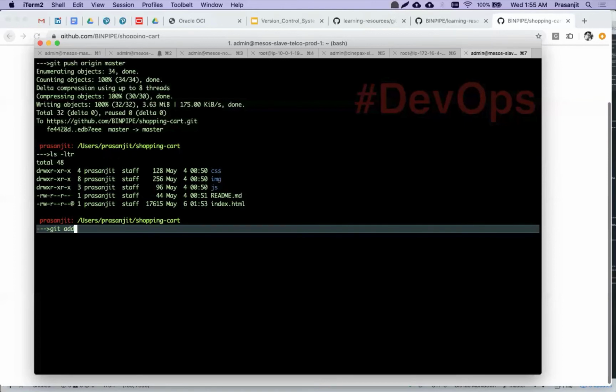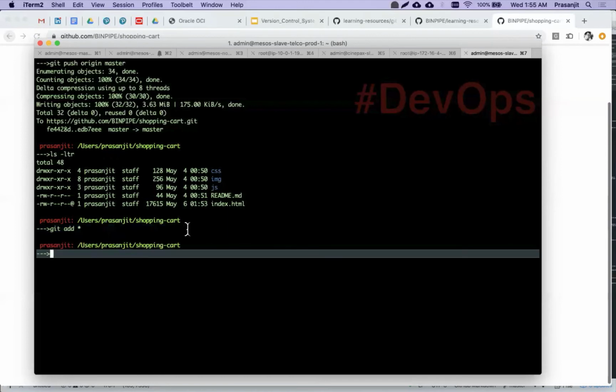Even if he does, no harm. If you forget something, like if you don't know what to do, just remember the steps. Git made a change, git add star. If there is something to add, it will add, or otherwise it will not do anything. So you can run it anyways. If you don't run it, no problem.